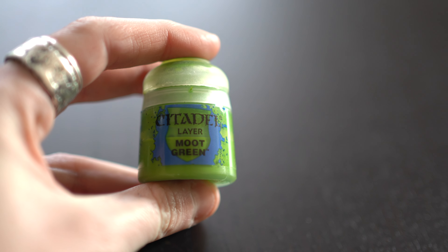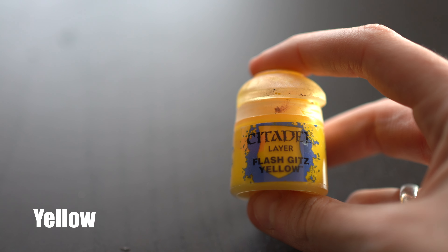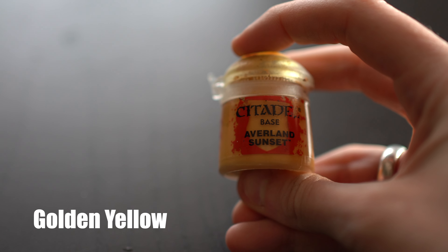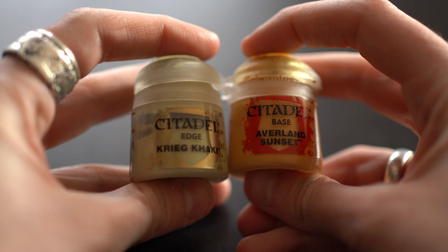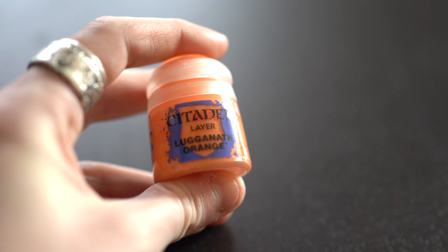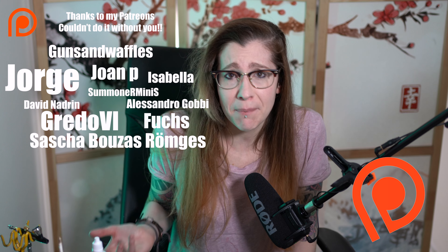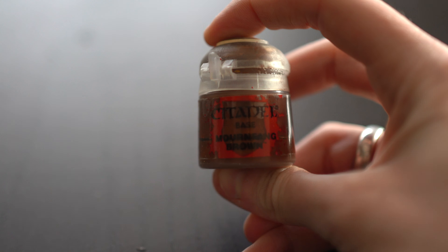That's why it's important to pick two colors — one lighter and one darker. In this way, you get to choose whether you want a bright highlight or a more dull, grim-dark look. By having two colors you have the option, you have the freedom — and that's what we want. You don't have to stick perfectly to every single color of the color wheel; if you don't like a color or don't think you'll use it, just skip it. That's perfectly fine.